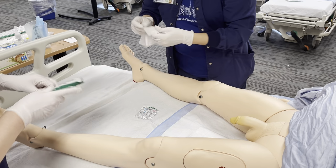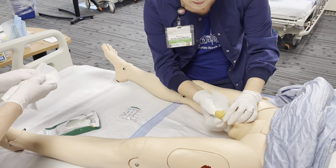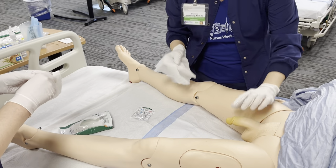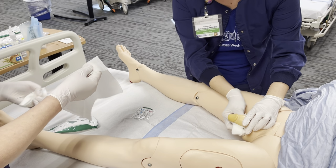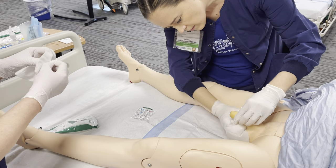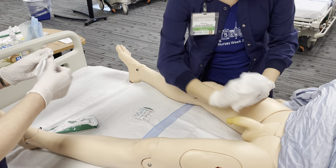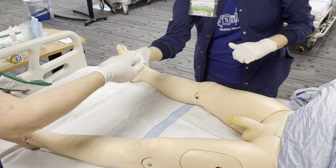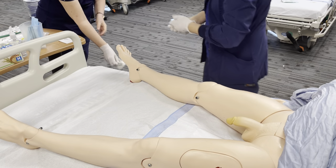You want to hand me the subsequent ones? So the first wipe is just going to be right here on the tip of the penis, moving outward. The second wipe is going to be the same. Thank you. The third wipe is going to go underneath and the scrotum down. And then the fourth wipe is going to be in your groin. The fifth wipe will be on the other side. All right. Doing okay, Mr. Gray? Doing fine, thanks.